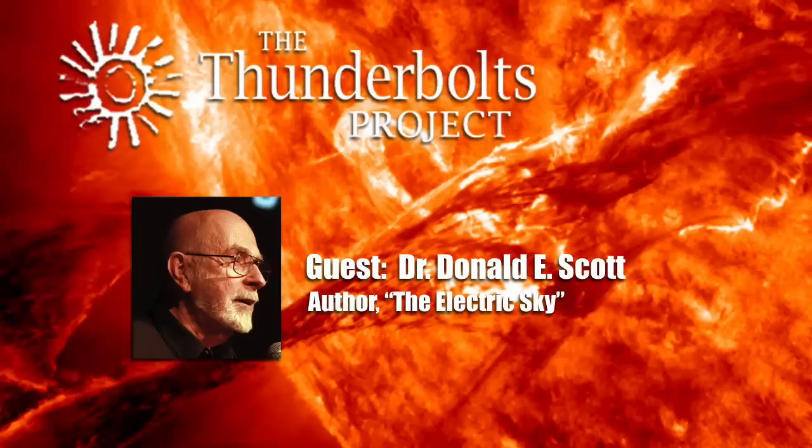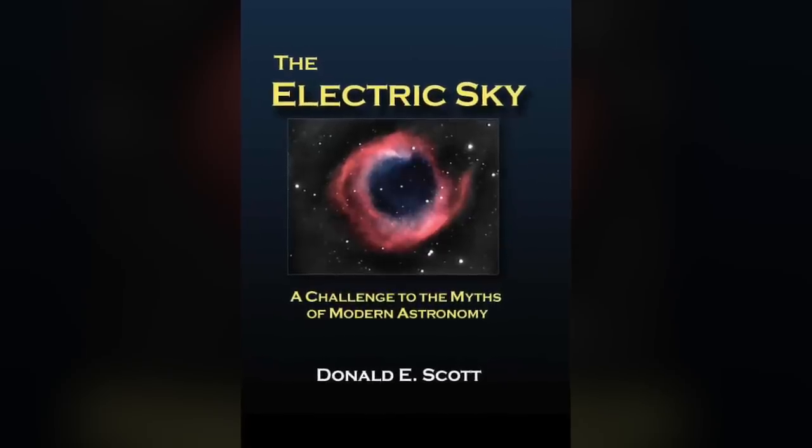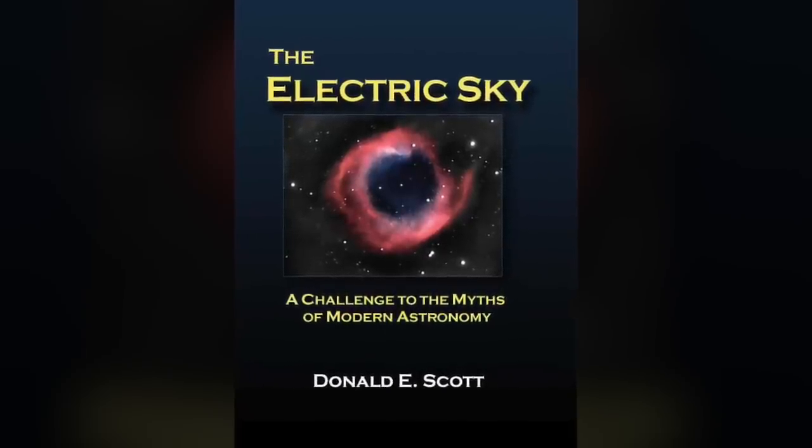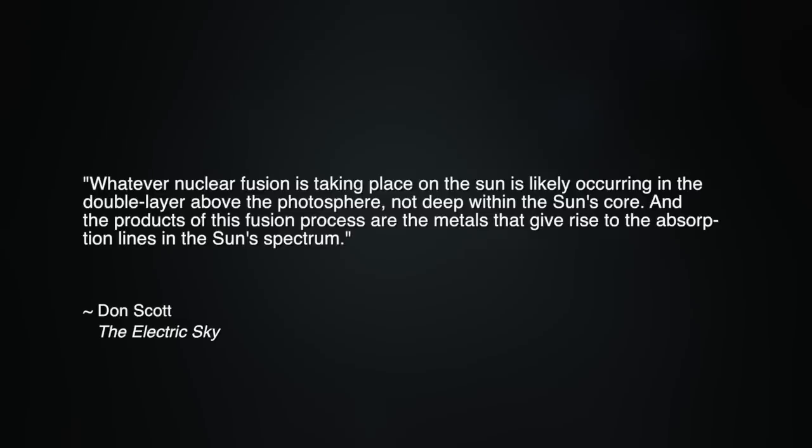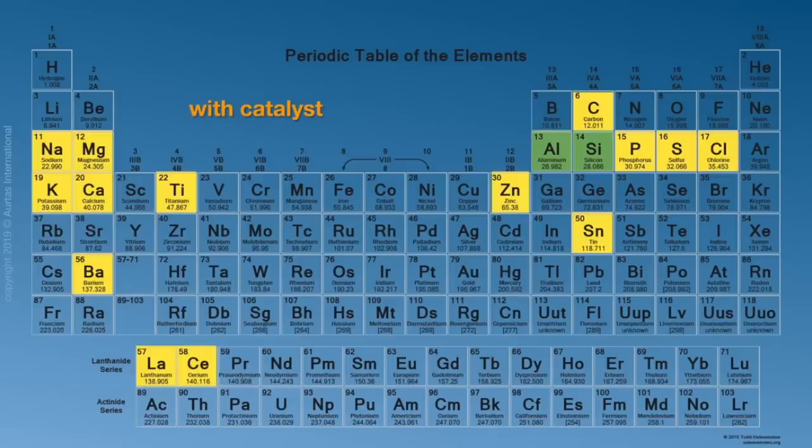I did predict that back when I first wrote my book in 2006. I said that whatever nuclear fusion is taking place on the Sun is likely occurring in the double layer above the photosphere, not deep within the Sun's core. And the products of this fusion process are the metals that give rise to the absorption lines in the Sun's spectrum. And I think Monty's work has certainly shown that that is very likely the answer and that's what's happening.